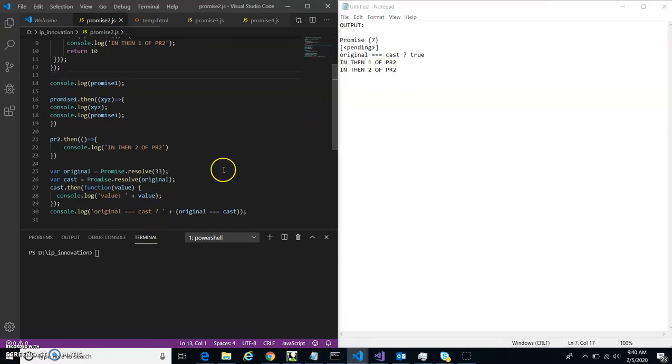And after that, there is again a dequeue operation which will get this callback, and this callback will be pushed into the stack as the stack is empty, and cast is resolved with value 33. So it will just console out the value, 33.